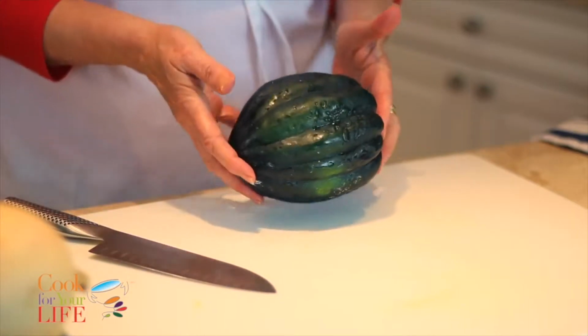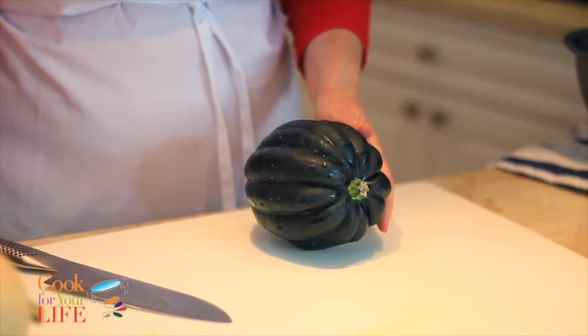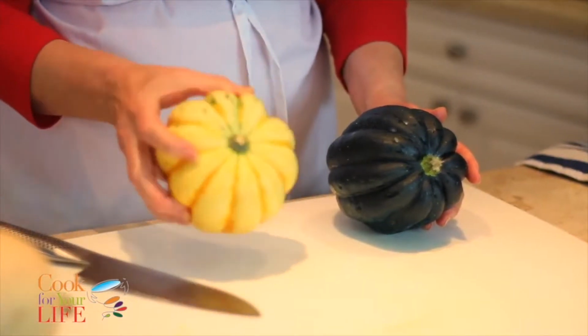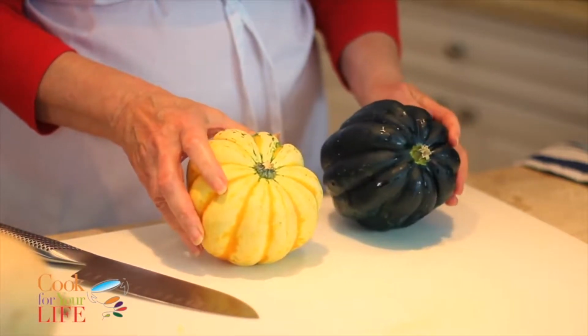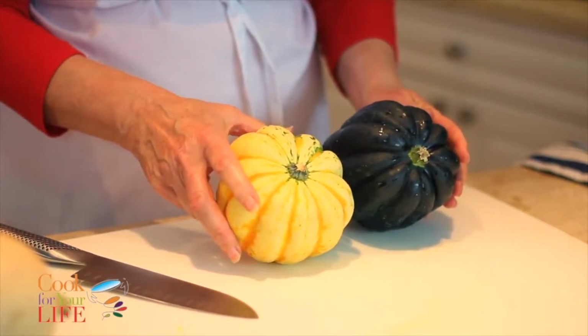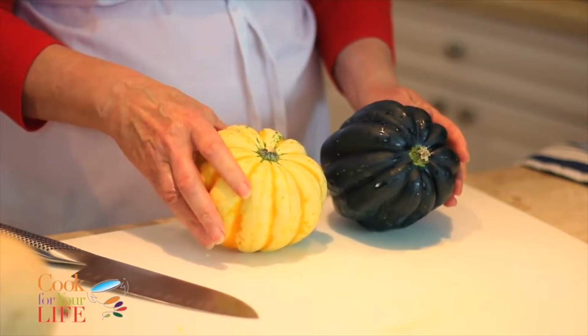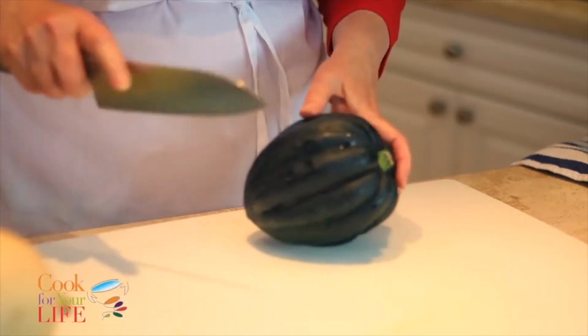So now this is an acorn squash. These are the smaller ones, along with delicata. Sometimes these are called carnival squash for some reason, but you can actually get ones that are almost small, like an individual serving size. These are quite big. Half of one might be an individual serving, but not this. But I'm just going to cut the acorn squash.